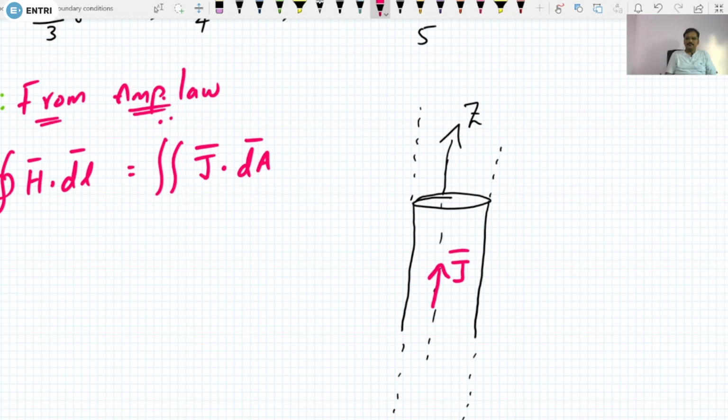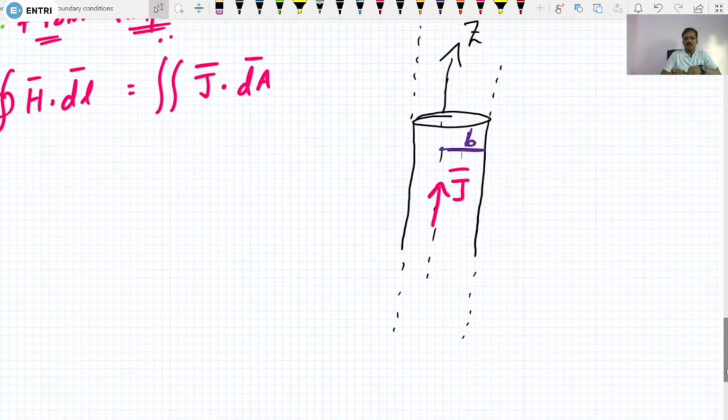So what is the radius of this cylindrical wire? It is nothing but b. Okay, so they are asking us to determine the H field inside the cylindrical wire. Let us consider some point here, which is inside the cylindrical wire. Now I want to determine the H field at this location. Let us say this radius is r. So with this radius, I have to enclose the current distribution with what?